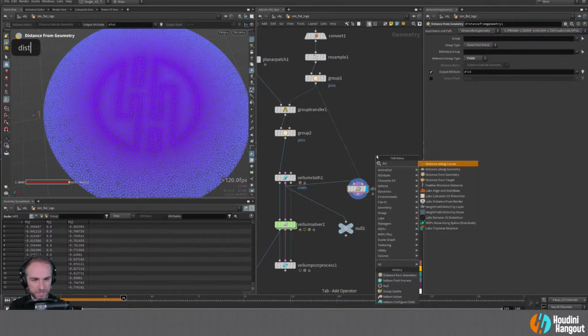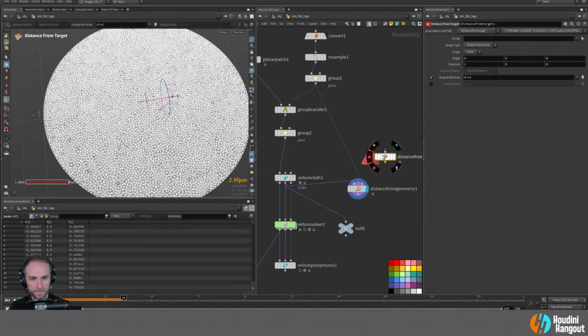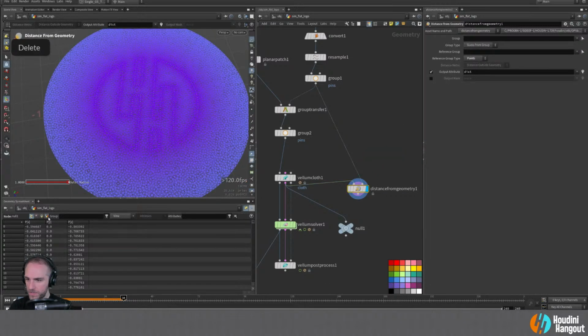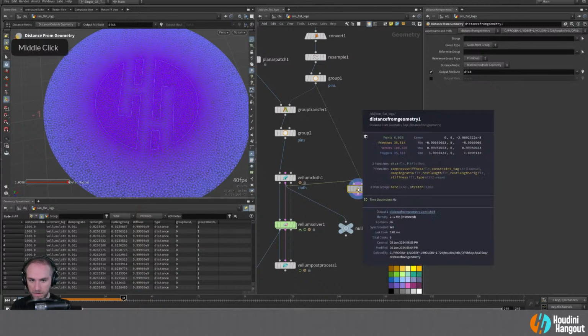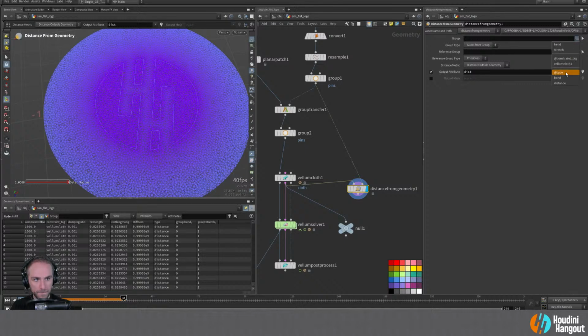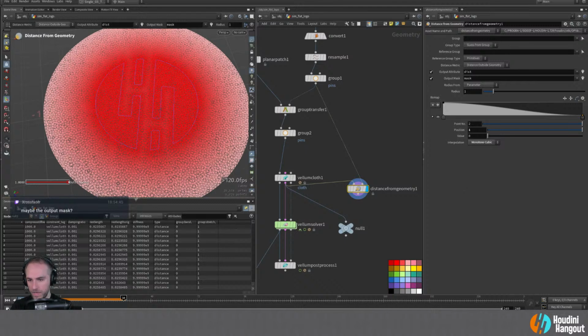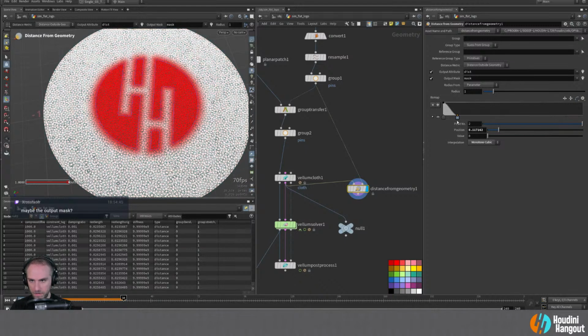Sorry, is there a different one I should be using? Distance from target. No. All right, so this one, if we set it to primitives, oh yeah, output mask. Yep, that. There we go.